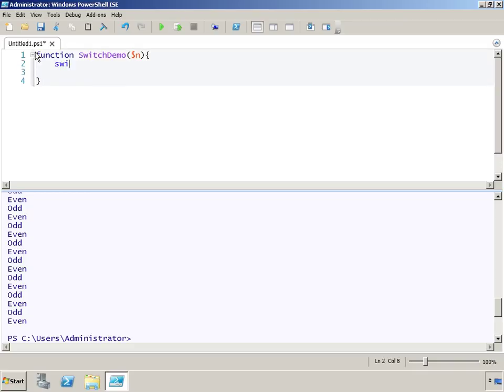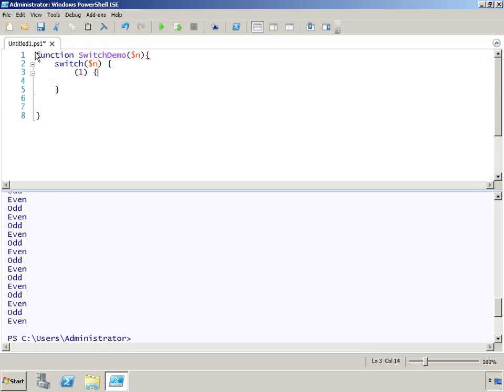And this time we're going to just say switch and evaluate n. And we'll test n to see, let's see, is n equal to 1?